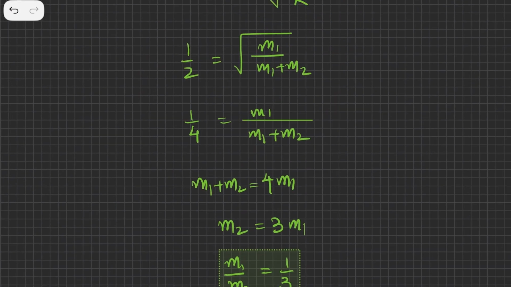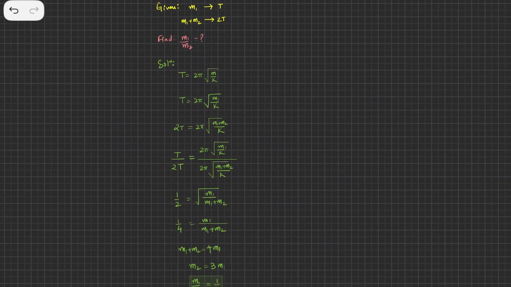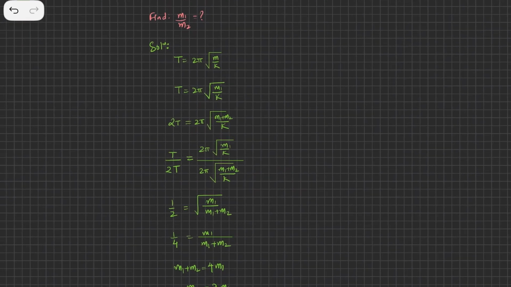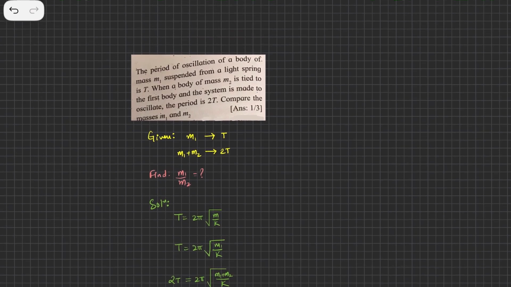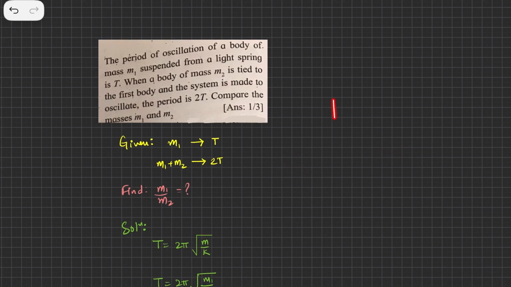So you see, this is a very easy numerical. You can just take a screenshot at the end of the entire numerical. You just have to note that in the spring you have first m1 and then you have both the masses. Many students make a mistake: in the first case they put m1, in the second case they put m2, and they end up with some other answer. But make sure that when you are attaching a mass below the first mass, the total mass on the spring will be m1 plus m2. That is the most common point of error.